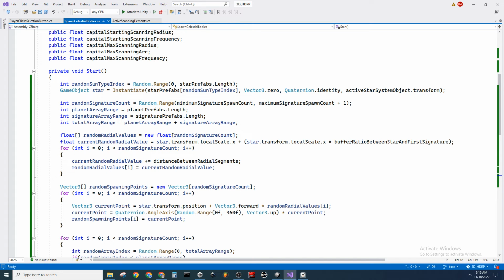That if I build it from the bottom up, it'll still kind of take all right. So how it's exactly designed now, there is a random chance that the star spawns no planets, just signatures.